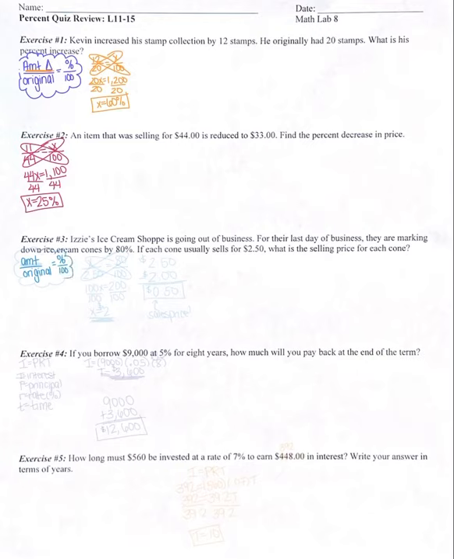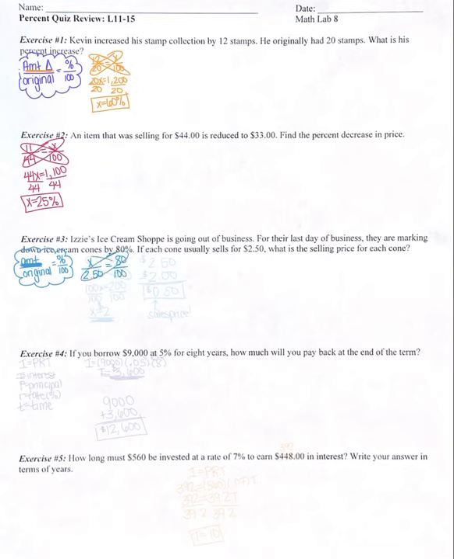And this amount here is either the markup or the markdown, how much is being taken off or added onto the original amount. So we're looking for that. We're looking for the selling price. So first we need to find how much is being taken off. So we're going to have X over that original price of $2.50 equals, it's marked down by 80% over 100.